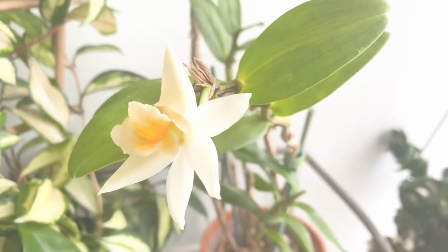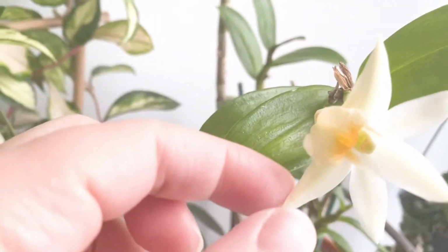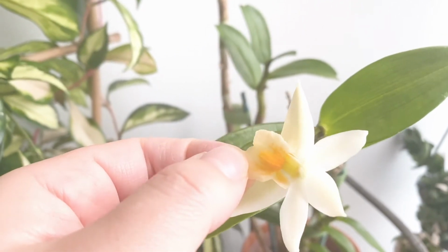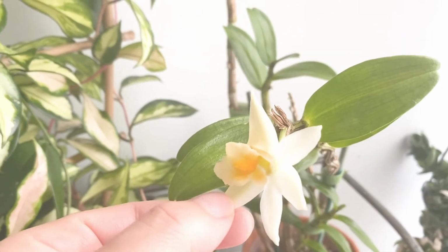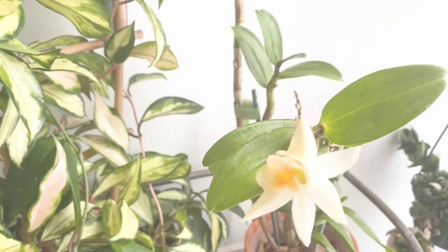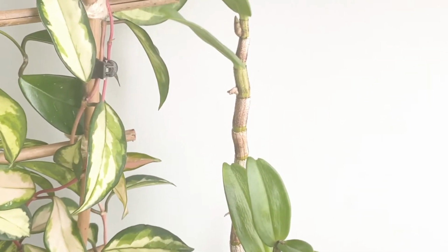It has a yellow lip. It's a white petal with a yellow lip, and it's very fluffy on the lip too. You can see it's a really solid texture on the petal. It has a little bit of fragrance too. And the king is hairy.